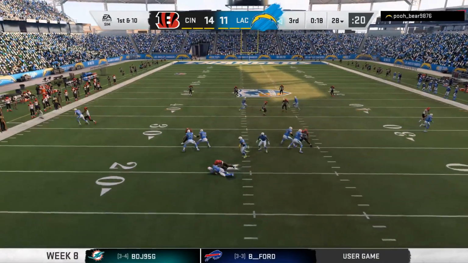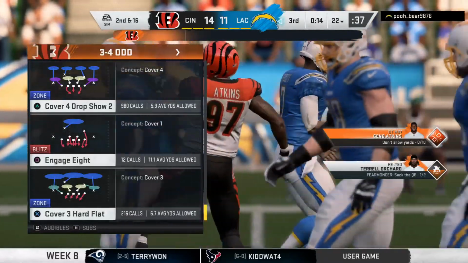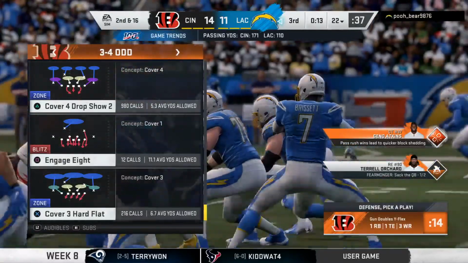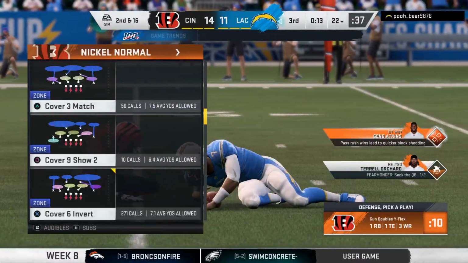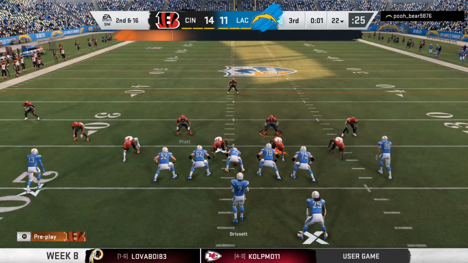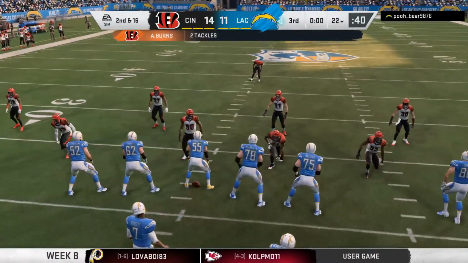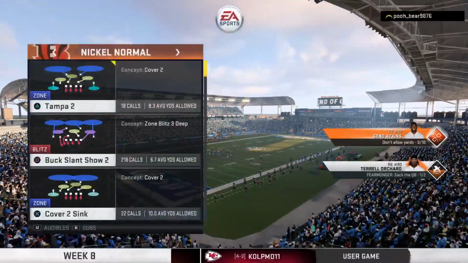Brissett to throw on first. Nowhere to escape, and he goes down. Geno Atkins in there to get him, and that is sack number 6 now for him on the year. Try to get one more in here before the quarter breaks. And that is going to do it for this third quarter of action.